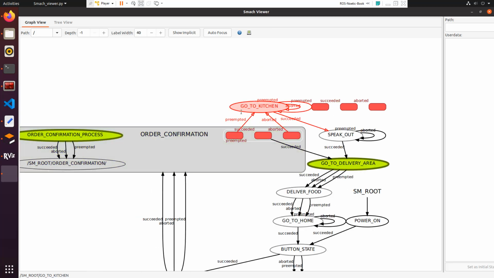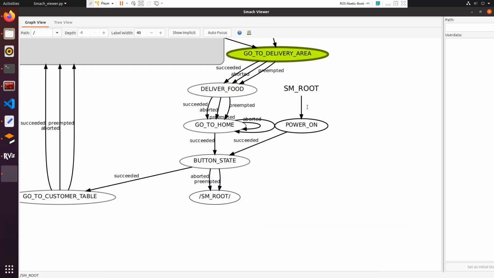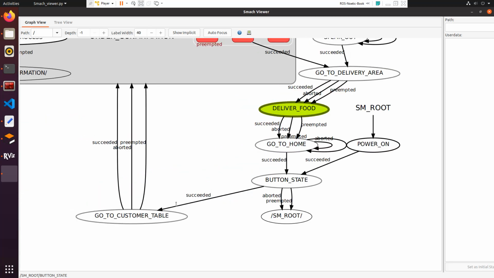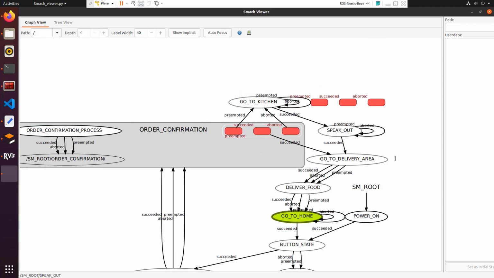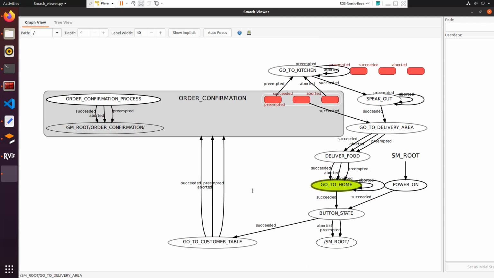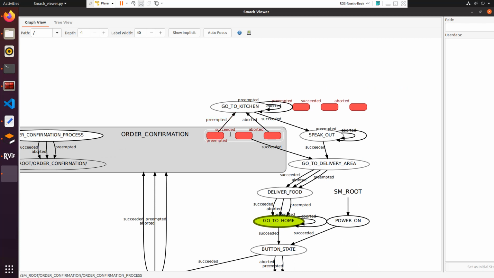You can see here. Yeah, so here we go: power on, button state, then go to customer table. If it is successful, it waits for the order confirmation, and if the order confirmation is successful, it will be going to the delivery area, and if that is successful, it will be delivering food.